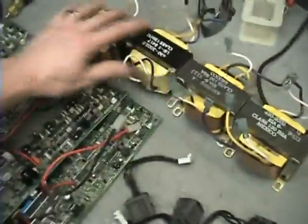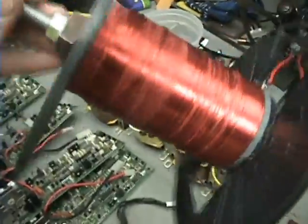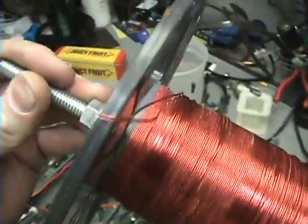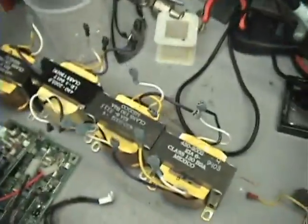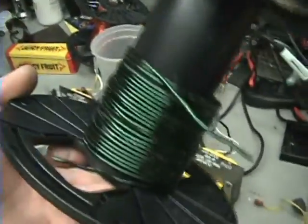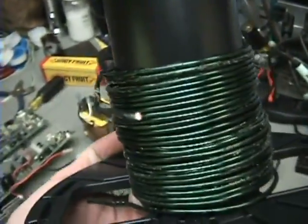And my transformers — now this is where I want to get my magnet wire from. On these transformers there's actually this much wire; I don't know what size it is, probably like a 22. And then there are two sets of this much wire — that looks like an 18 or even a 14. It's pretty big stuff. But I'm going to show you how to take this transformer apart now.